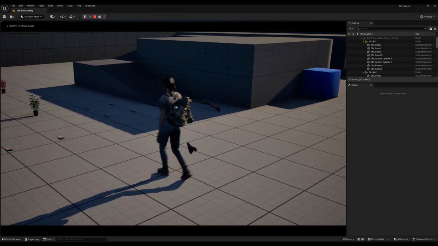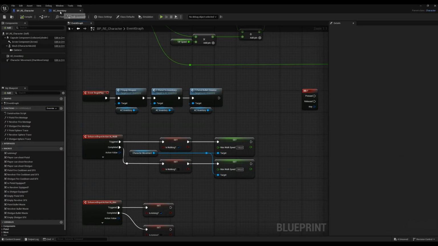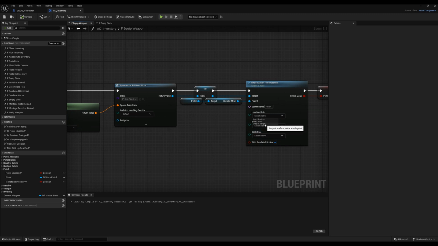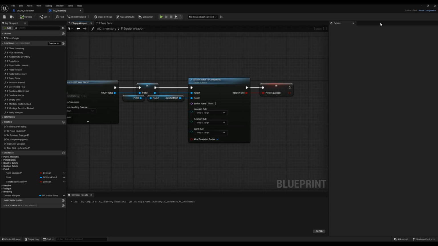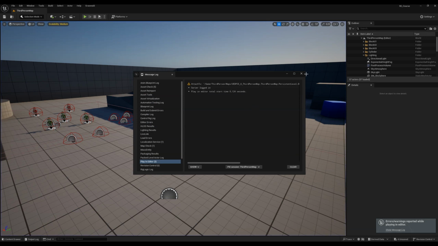And it is kind of, but we have a bug. We did something wrong in our BP item pistol default scene root. So let's make sure that we don't have any bugs here. Yeah. Snap to target, and snap to target. Compile and save. Let's check again. Okay, so this is a different bug.